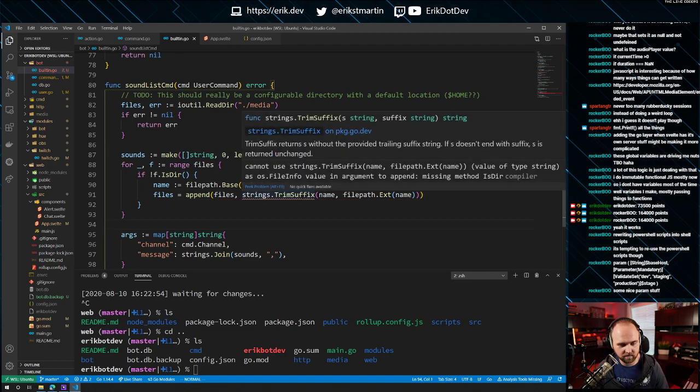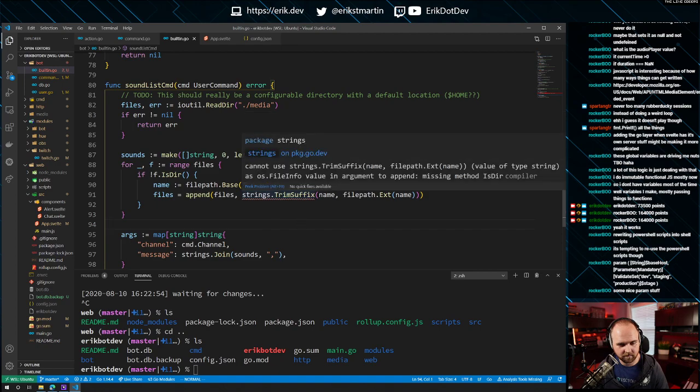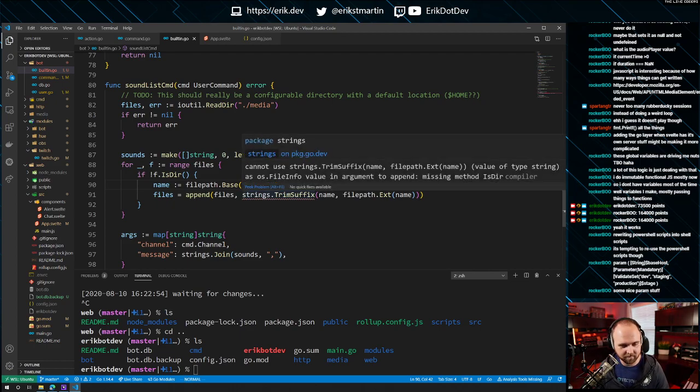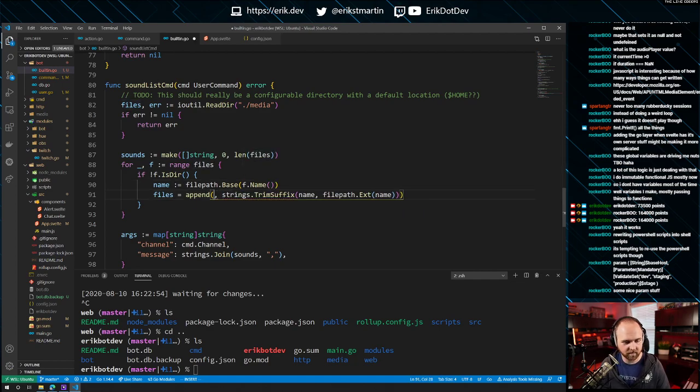Oh, because it's a function. I always forget that on file info. All right, now what are we complaining about? Oh, because we want to append to sounds, not to files.